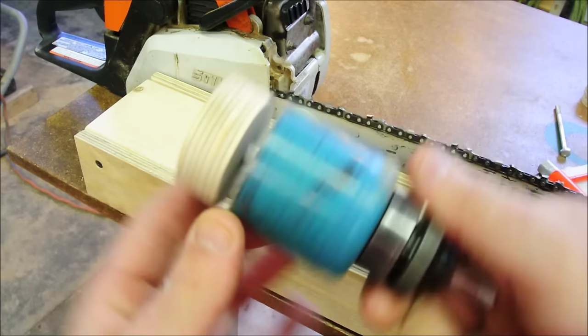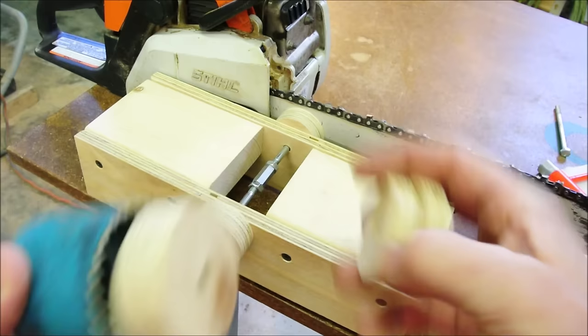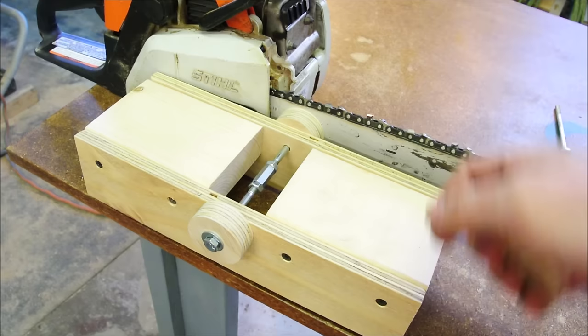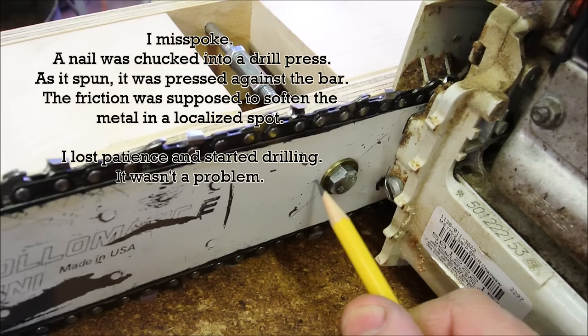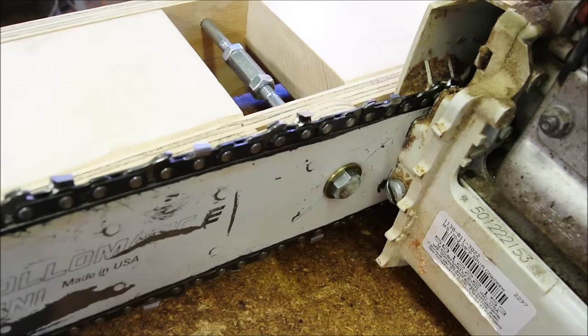It's worth noting that if you're making some washers, you should make them in various plywood thicknesses so you can adjust for different blade clearances and different thicknesses of cut. I saw somewhere that somebody had heated up a nail and put it in the drill press to reduce the temper on the bar enough to drill through it easily. I tried it — it didn't work. Don't waste your time. Just drill with graduating sizes of drill bits.